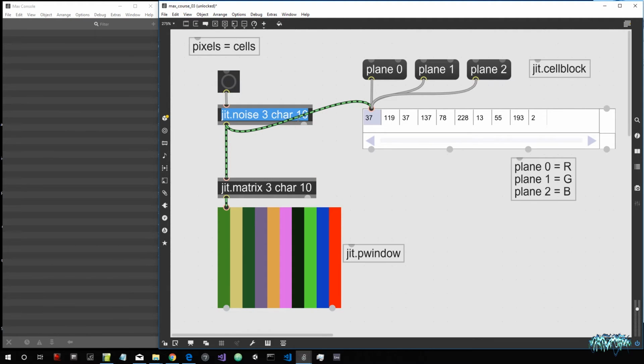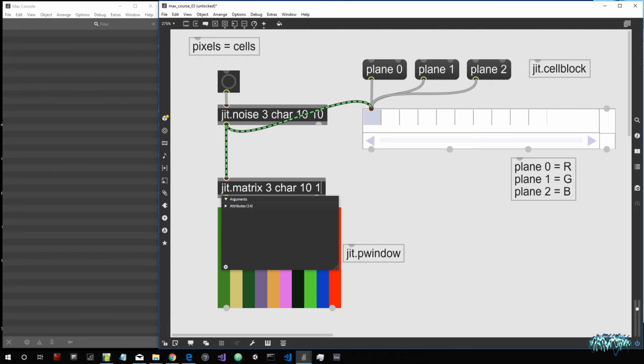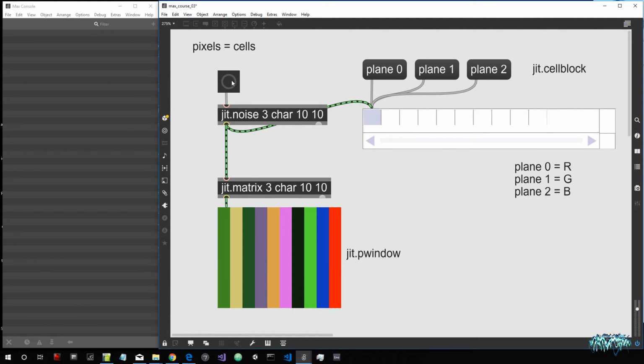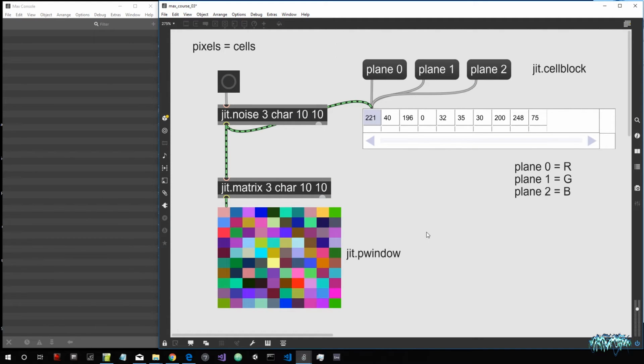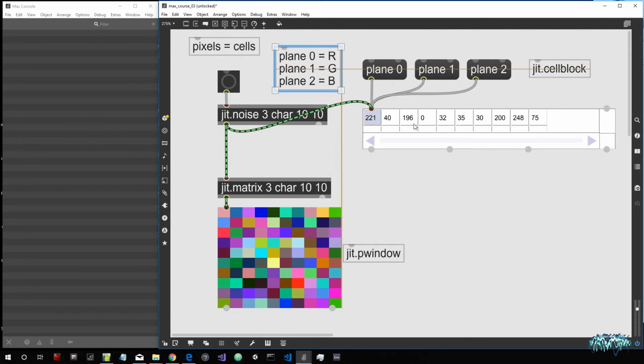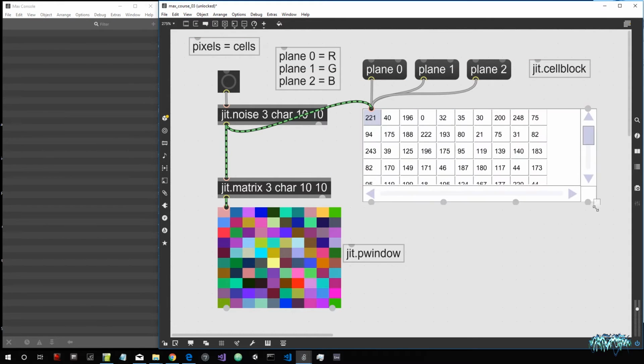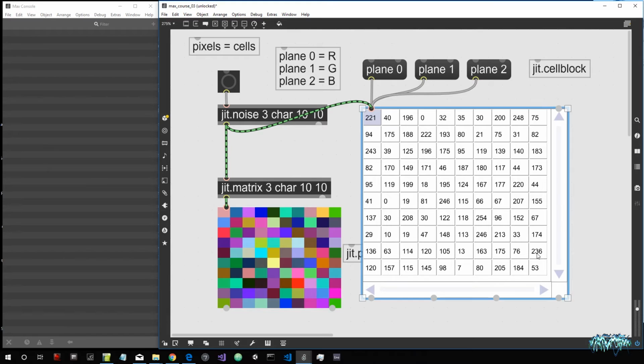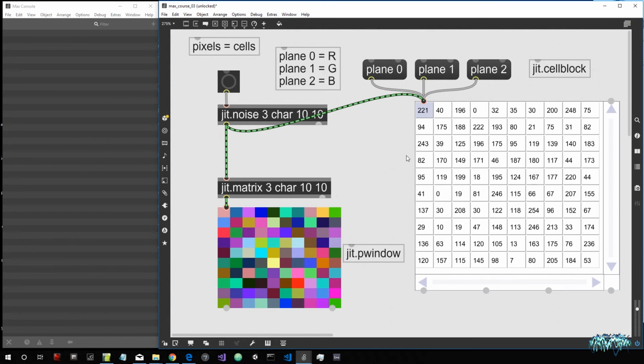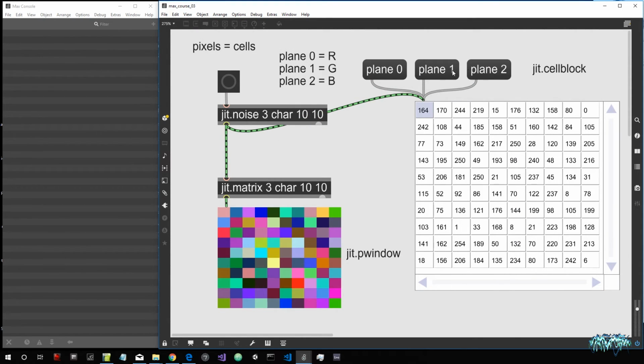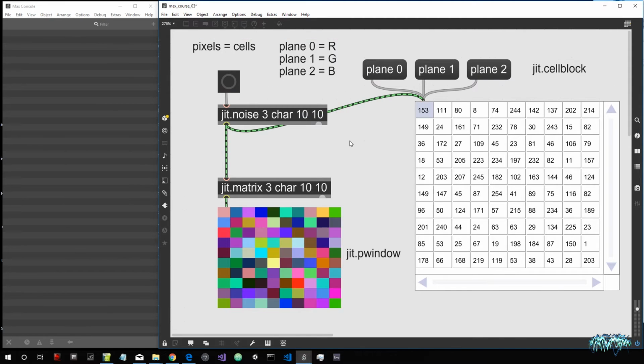Now, if we want to have a two-dimensional matrix, we have to give it another number here, which is our second dimension. Now, if we fill the matrix with random numbers, we can see that this is a two-dimensional grid of random numbers. So 100 random numbers on 3 different planes, from 0 to 255.